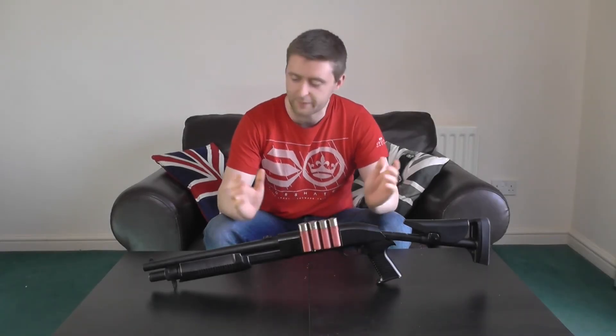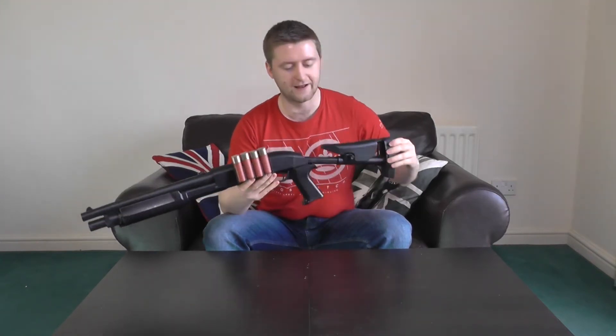First impressions of the SAS-12 when you pick it up — oh boy, is it plasticky! I don't think there's a single metal part on the entire exterior of this. Even though the box says 'metal barrel,' I think they were referring to the inner barrel, so a little bit cheeky on their part. All that plastic may put some people off, but one big advantage is it's extremely lightweight — I've held pistols that felt heavier. That makes it very maneuverable. Nothing is more fun in airsoft than working a pump action.